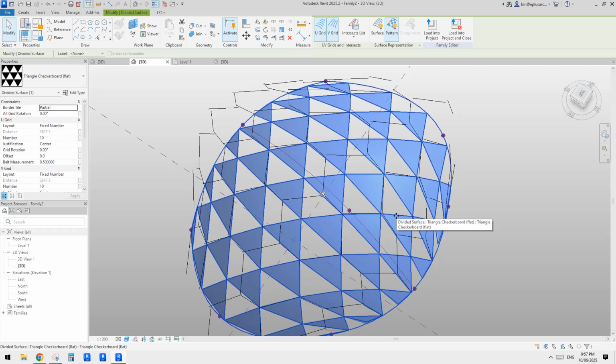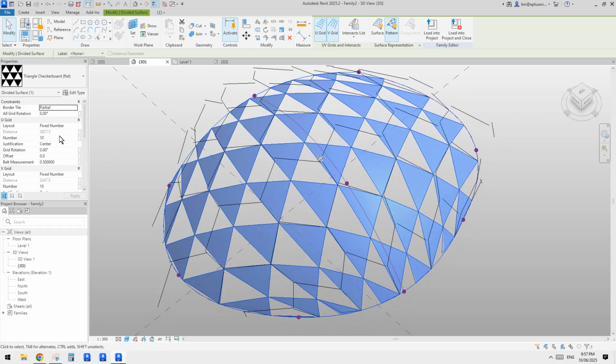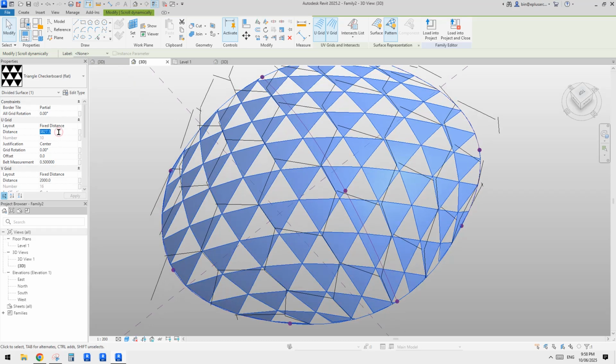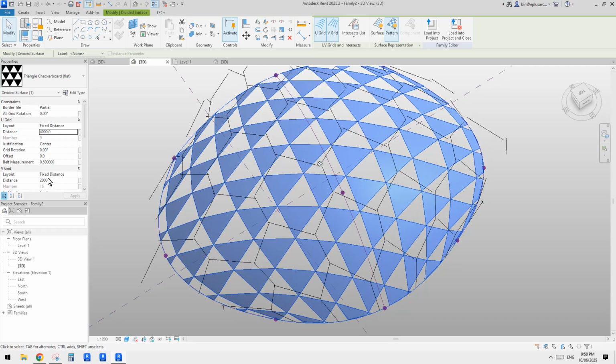How do we do it? So I think I'll just reduce this a little bit. Reduce the spacing, and or just increase the number. So I'll use fixed distance, probably easier, because we can try to calculate. So I just use fixed distance for both direction. Maybe I'll try this one, maybe not too small, and try to keep the size, so to limit the number. So 2 meter and 4 meter. I think that looks fine. 2 meter and 4 meter.